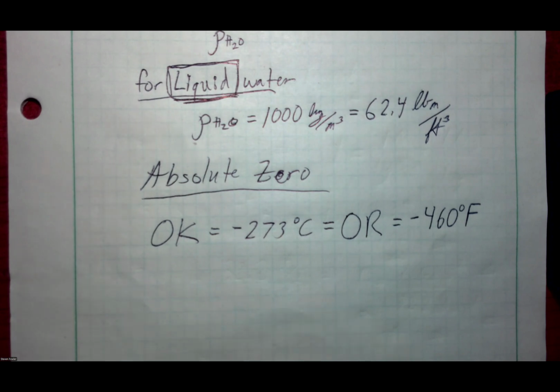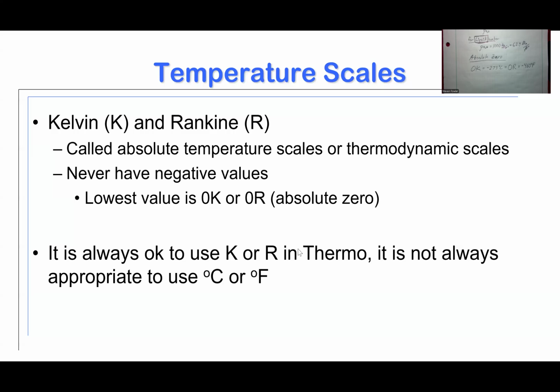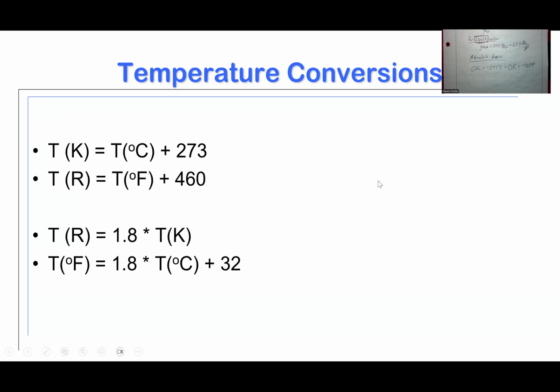Okay. So, what does that mean for us? Well, what we need to know here is that in a Rankine scale there's no negative value. So if I'm multiplying by a temperature and that temperature could potentially have a negative value in an equation, that negative sign might change or alter how that equation is going to behave. So it's always safe to use Kelvin or Rankine. It may or may not be safe to use Fahrenheit. It just depends on the situation.